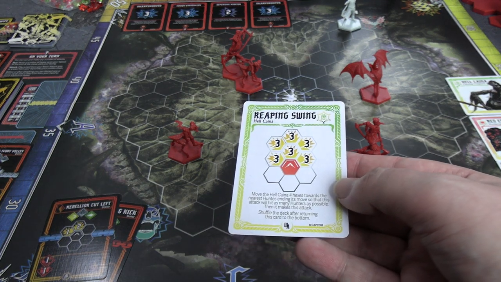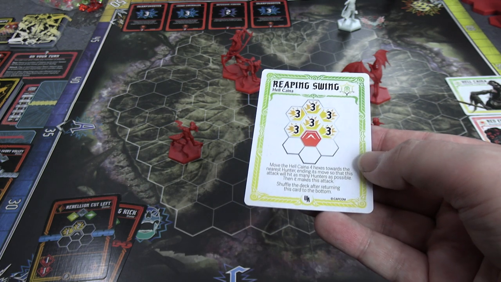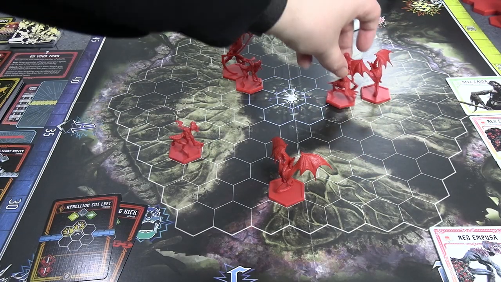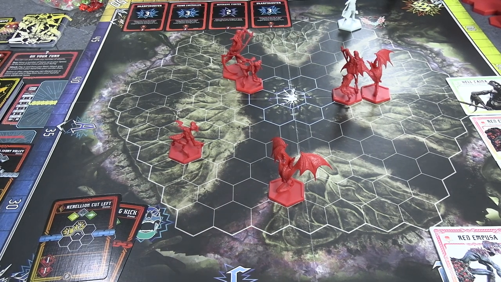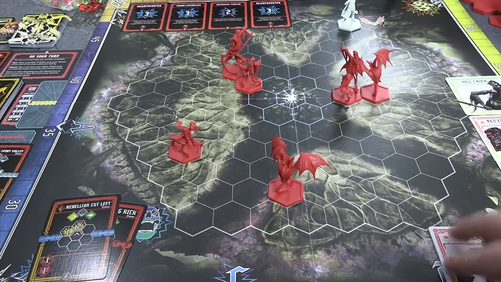Move it 4 X's towards the nearest hunter, ending its move so it can hit as many people as possible. Shuffle the deck after returning this card to the bottom. 4 towards the nearest hunter. 1, 2, 3, 4. Does not get him close enough to initiate because it spreads 2 hexes in front of him, so not far enough. Fine. Then we'll take a turn with the Red Impusas.